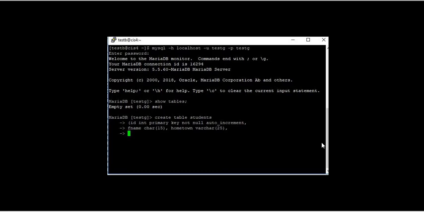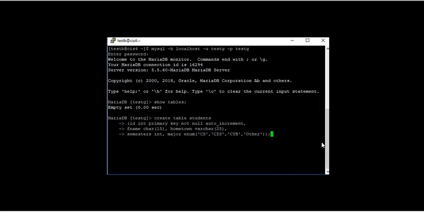Now I also have an fname field. I put char 15, character 15 there. And in that case, fname will be padded. You won't notice it. It won't be any difference to you one way or the other. Hometown, I put varchar 25. Semesters I made integer because I want to ask how many semesters you've been going to school here. And for your major, we have an enum field that's either going to be CS, CIS, CYB, or other. We're not really concerned if you're not one of the CIS majors.